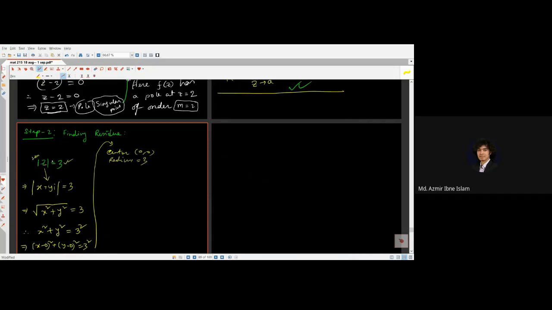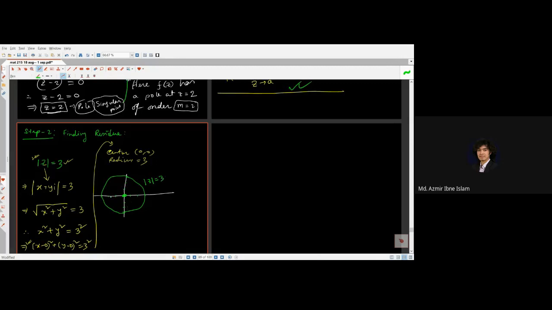The meaning of modulus of z equal to 3 and the meaning of this one is the same. So our radius is 3 and the center is 0. Let's locate the center at first. From here we have to move 3 units, 1 2 3, 1 2 3. Now we can draw our circle freehand. So this is the circle, modulus of z equal to 3.